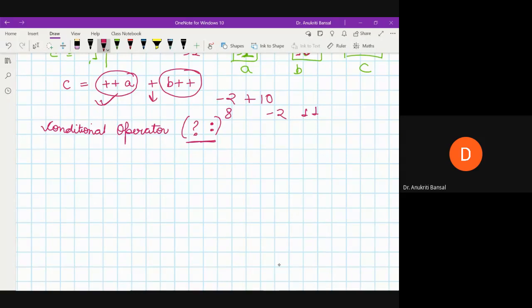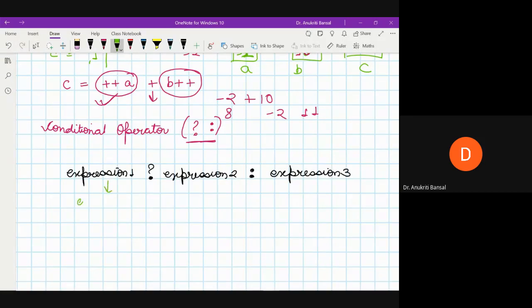So the basic syntax of the conditional operator is expression 1, and this expression 1 is my condition expression.